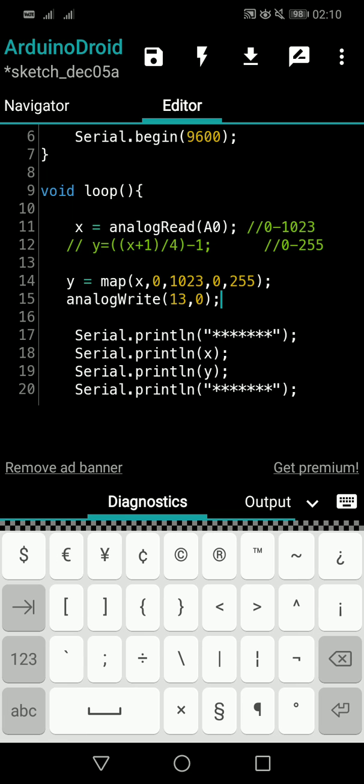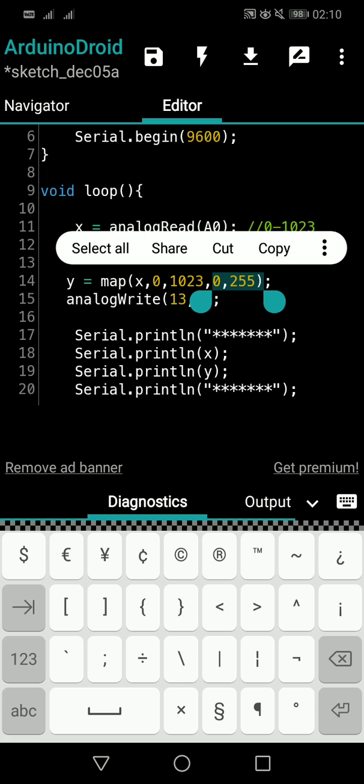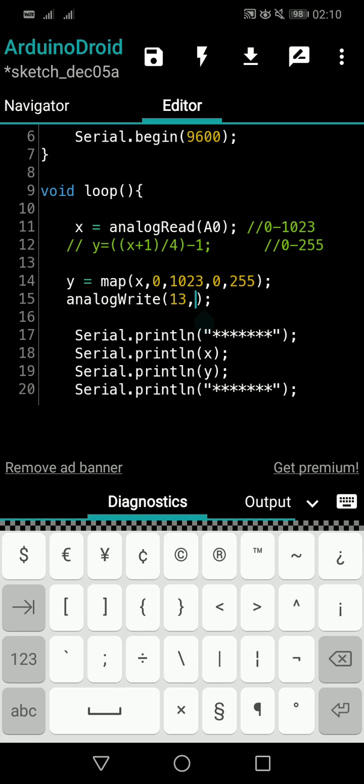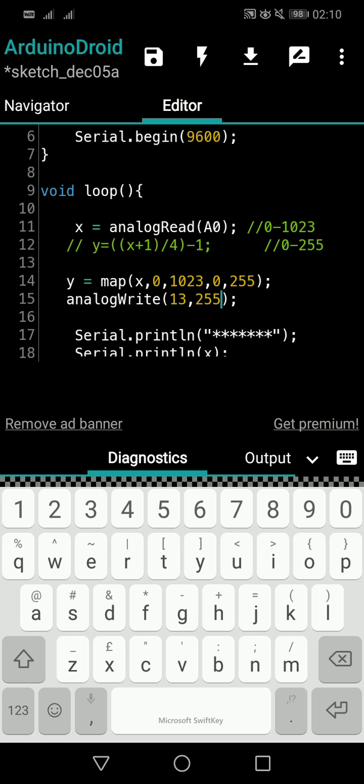Also, the analog write, meaning analog output, range is 0 to 255. So 255 is our maximum value. If you give 255, the LED will be at its full brightness, like giving the high output in digital write. If you want to give half brightness, you can use the half value, 127. The LED will be at half brightness. Like that you can increase and decrease LED values with random values, but the minimum is 0, maximum is 255.